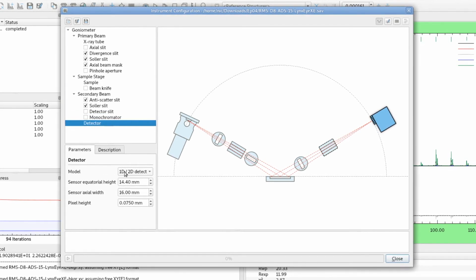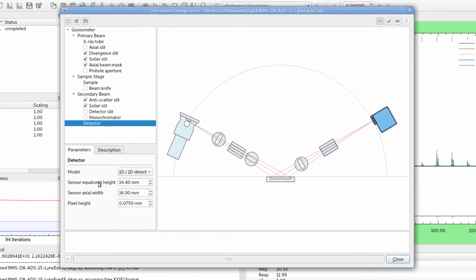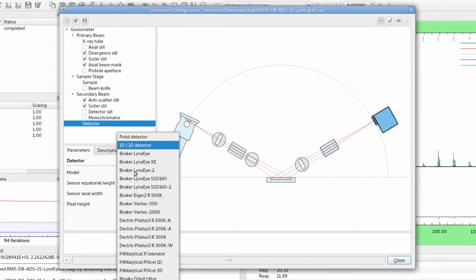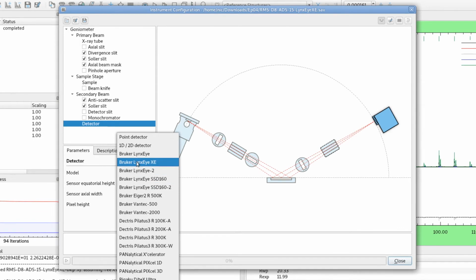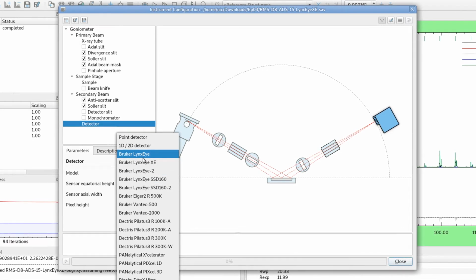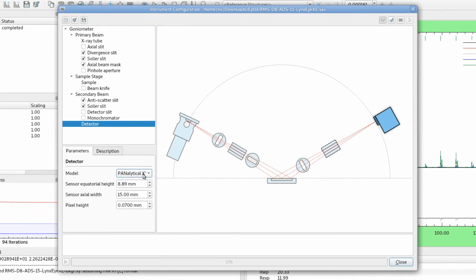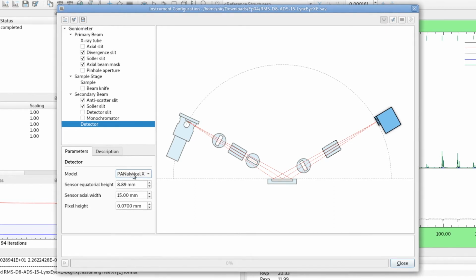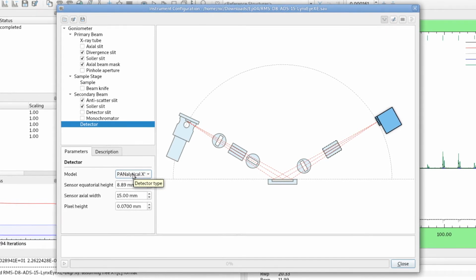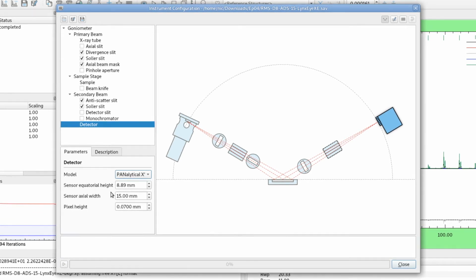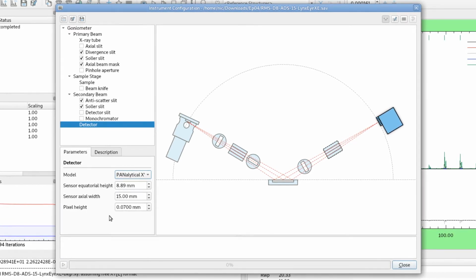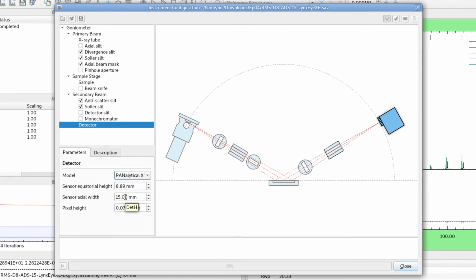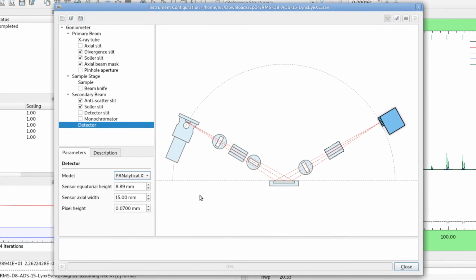And now we have to enter some data about the CCD sensor in the detector. And if we don't know this, we might find it in the list of presets. So it said it was a PANalytical accelerator detector, so luckily we have it in the list and it will fill in all this data. Else, if we don't find the specific model of detector in the list here, we have to enter this data manually, and we have to figure it out somehow, maybe from the manual of the detector. It's usually documented somewhere.